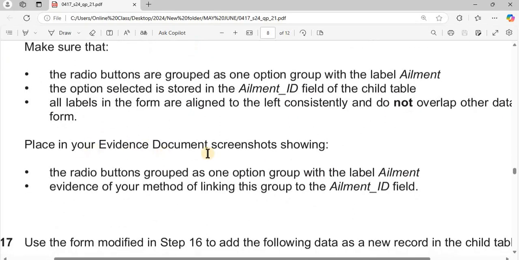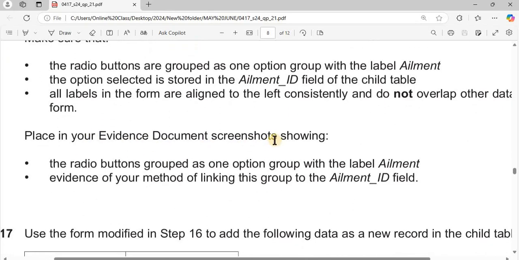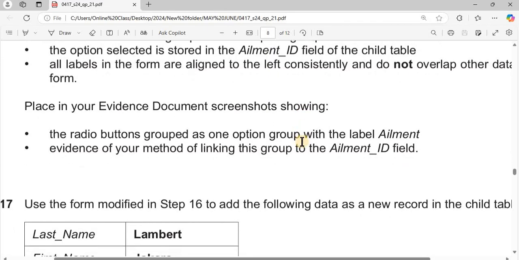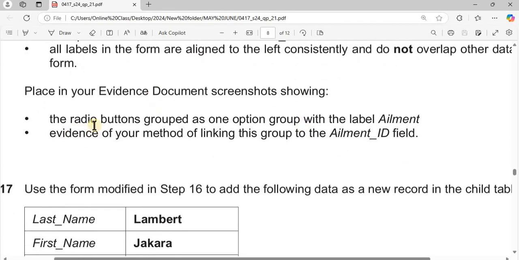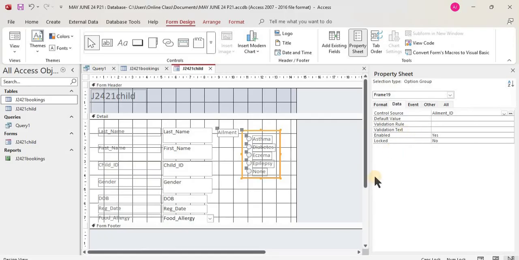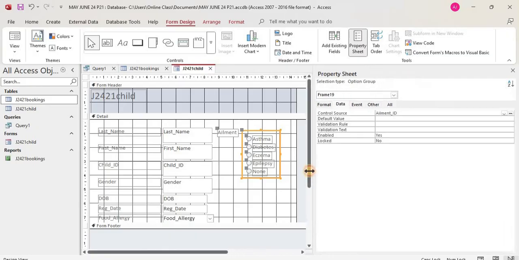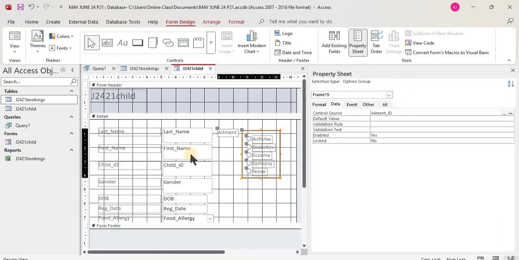Now it says place in your evidence document screenshots. Take notes, more than one. What do they want us to show here? First, the radio buttons grouped as one group with the label ailment. Secondly, the evidence of your method of linking this group to the ailment ID field. I think if I bring this a bit closer, this would show.